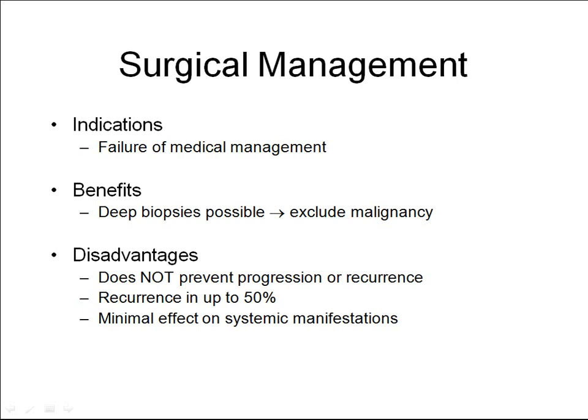Benefit of surgery as primary management includes the opportunity to provide deep open biopsies, which effectively exclude malignancy. But its disadvantages include that it does not prevent progression or recurrence, and recurrence is seen in up to 50% of patients that don't receive adjuvant therapy. Also, with surgery, there's a minimal impact on the systemic manifestations and constitutional symptoms related to the underlying autoimmune and inflammatory process.